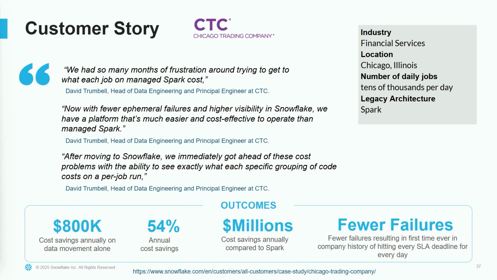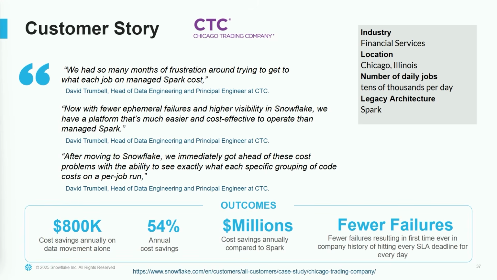Because they had dedicated warehouses to track that data movement, you can see they were spending $800K alone just on data movement. These were very large volumes. It says here they were running thousands of jobs a day, but I know for a fact I saw it peak at 400,000 jobs in one day. So this was a very large environment, with lots and lots of jobs running at scale. We were able to take that right off the board without doing anything else, saving $800K, because there was no data moving outside; when the processes were running, they were running in the environment. It actually equated to a 54% annual cost savings, which really was millions of dollars per year in savings.